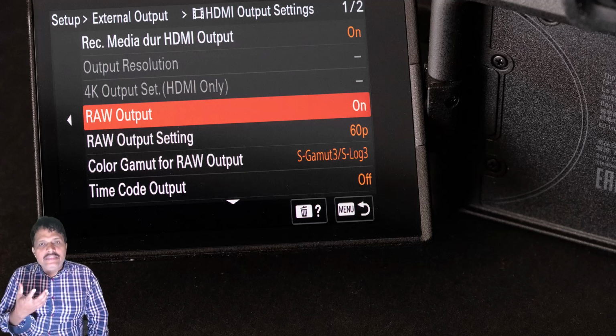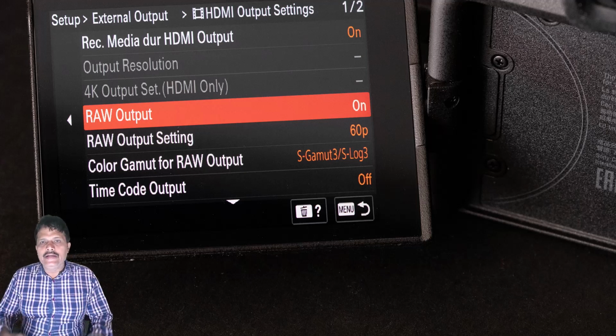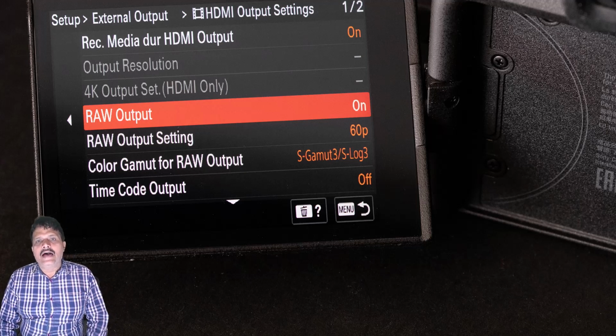We call this kind of format, where we don't use a codec to compress or to code and decode it, the raw format, RAW. We have this raw format both in photos and in videos.